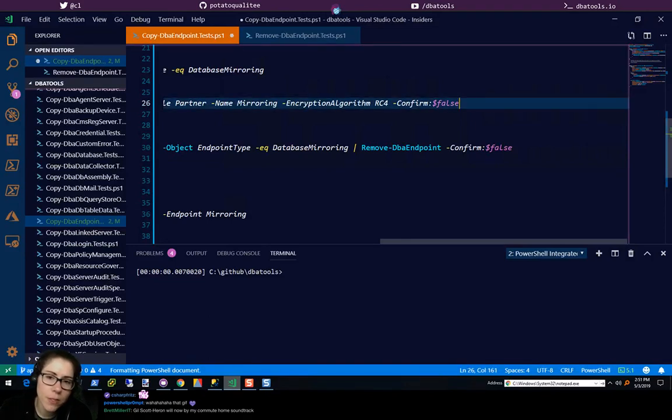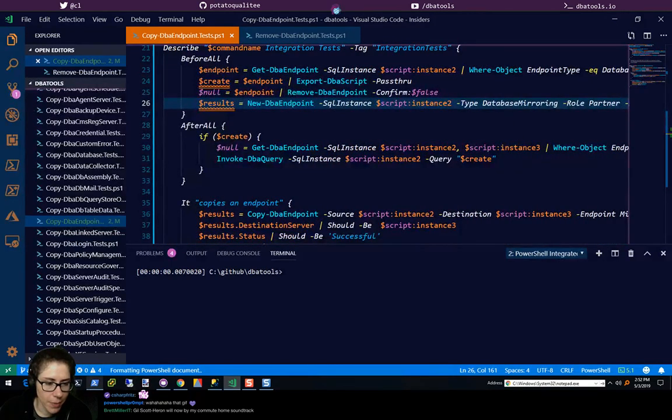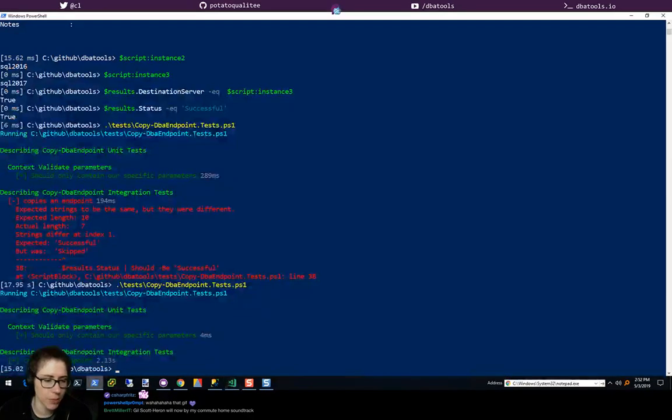It's important. You see all these confirm falses. That's if it will prompt, are you sure you want to remove this? With Pester, since it's non-interactive, you can't answer that, right? So you always have to say confirm false. And we'll go back here. I could do it here, but it crashes so much, it drives me crazy that I just do it in this fresh little window.